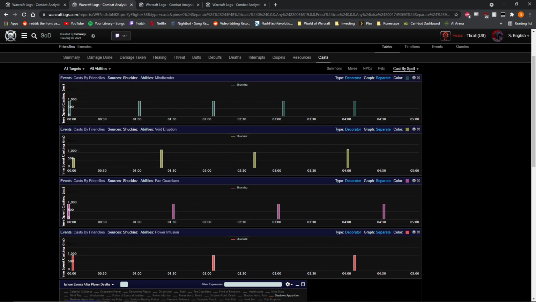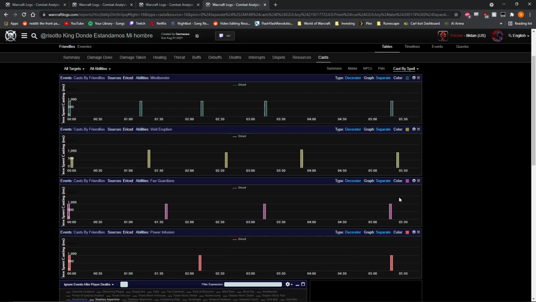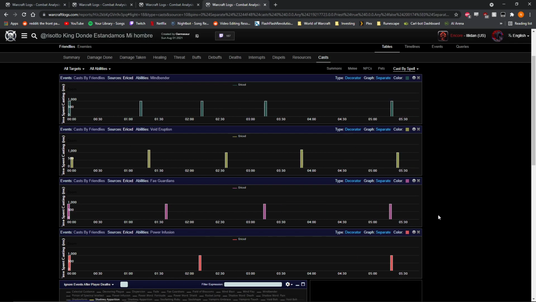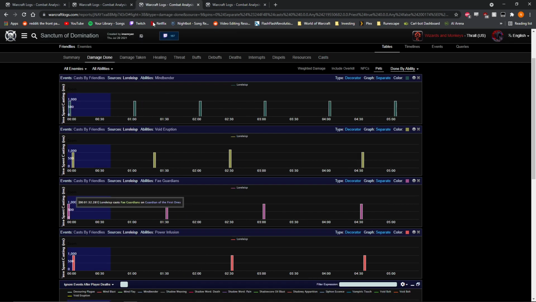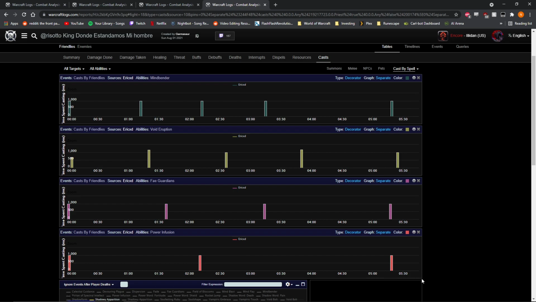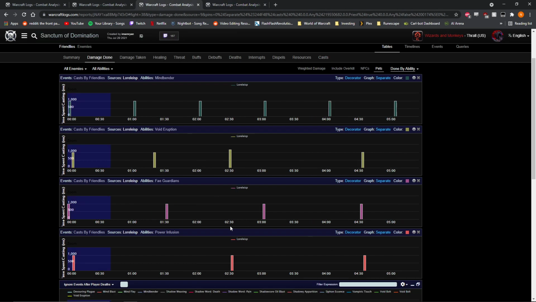And then on any kill time, you're only going to get 4 Fey Guardians. The shortest kill time has 4, and the longest kill time also has 4, so I should plan on having 4. All 3 kills have 4 uses. And the same is true with Power Infusion. With Power Infusion, the shortest kill time has 3, the longest kill time has 3, and even the medium kill time also has 3.